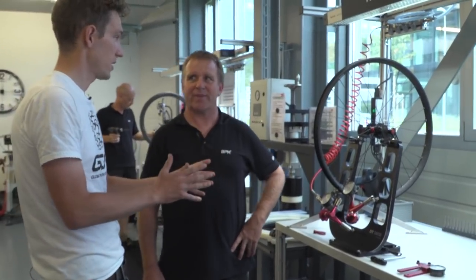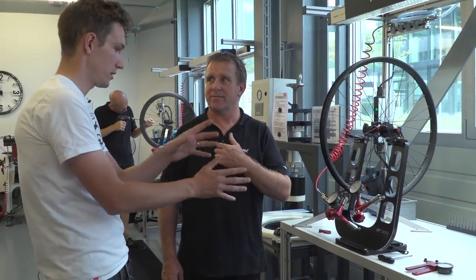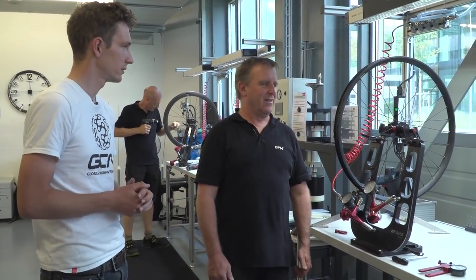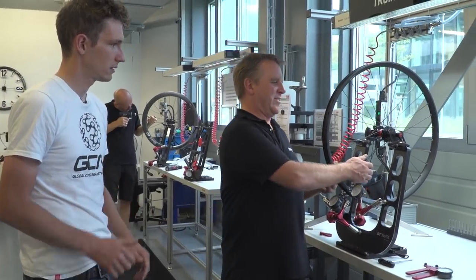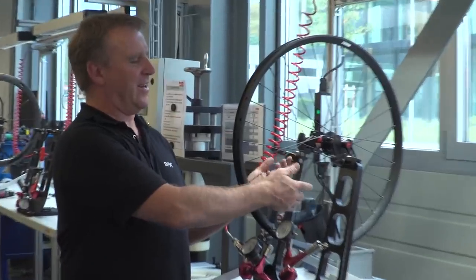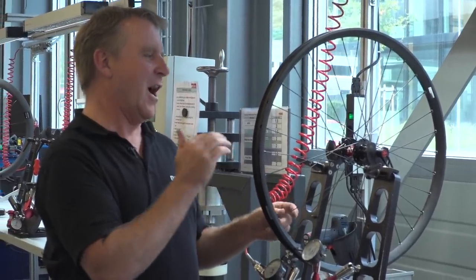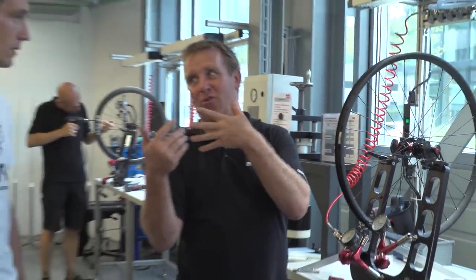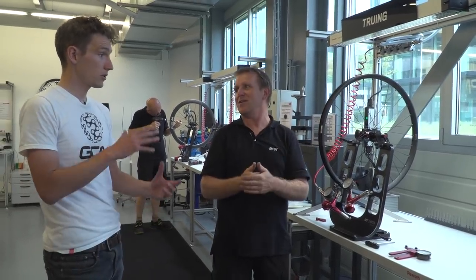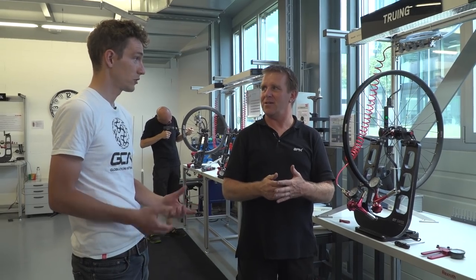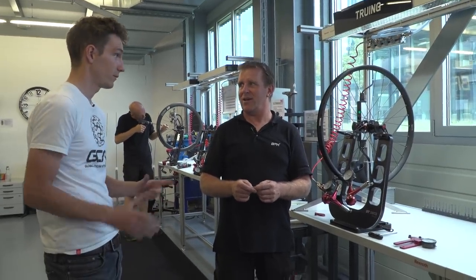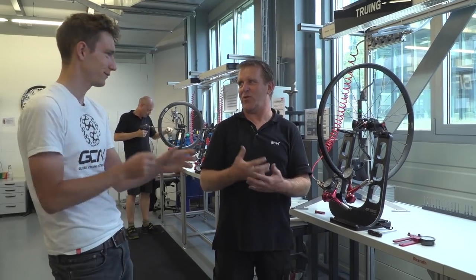So you still think we need to get a bit more spoke tension in this? If a viewer at home doesn't have a spoke tension meter, how can you describe how tight the spokes need to be on a wheel before you know that it's done? For me, it's when you go there with the hand, you can feel it. Maybe this one here, it's a little bit too soft. Maybe we turn a half turn up with the tension. And then everybody has some preference, if you want a softer wheel or a stronger wheel, then they go a little bit more up. So the spoke tension will actually affect the ride quality of the wheel? Softer spokes mean a softer wheel and higher tension spokes mean a stiffer wheel. So actually, unless you've got a spoke tension meter on there, it's an art form. It's the feeling in your hand.